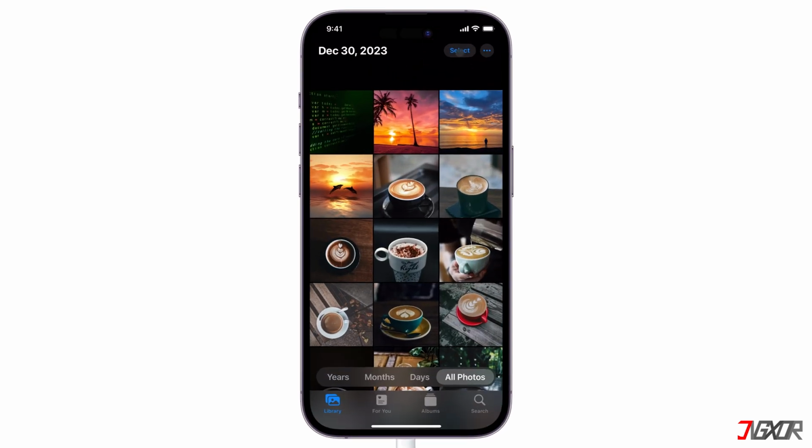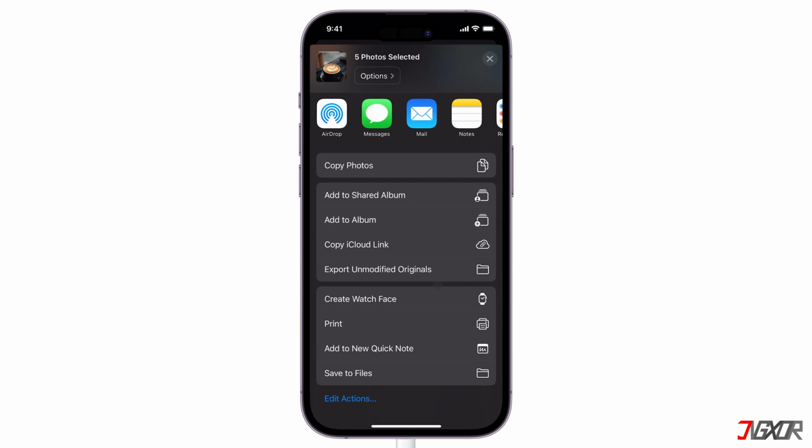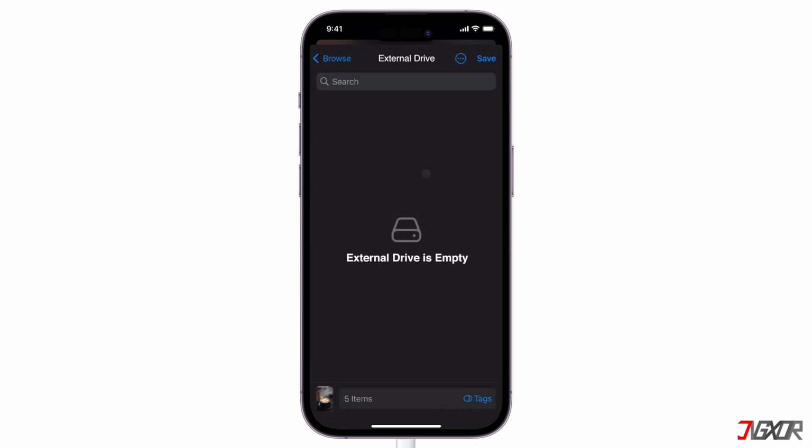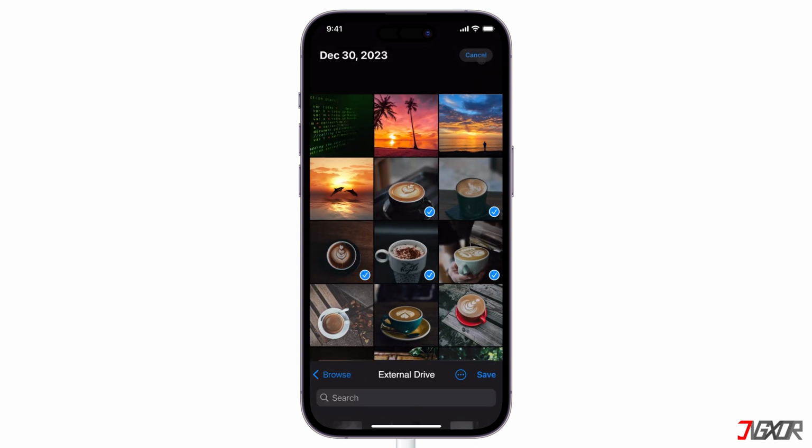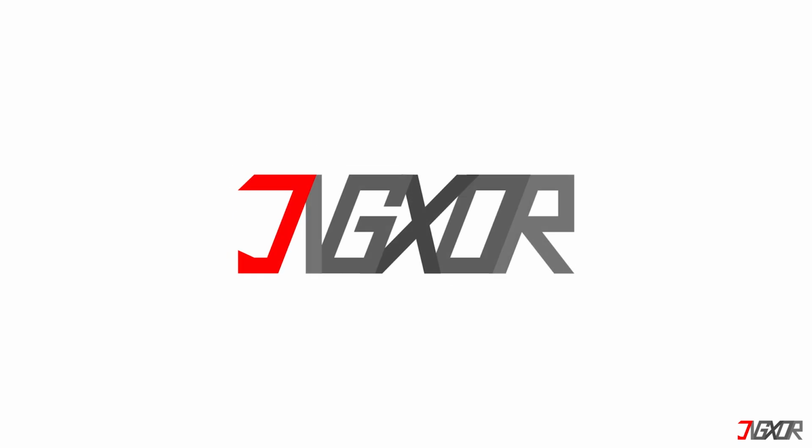Are you running out of iCloud or local disk space and planning to clean it up by moving a lot of your media files to your external device? In this video, I will recommend the top 5 ways to export iPhone photos and videos to your external hard drive. Let's go.